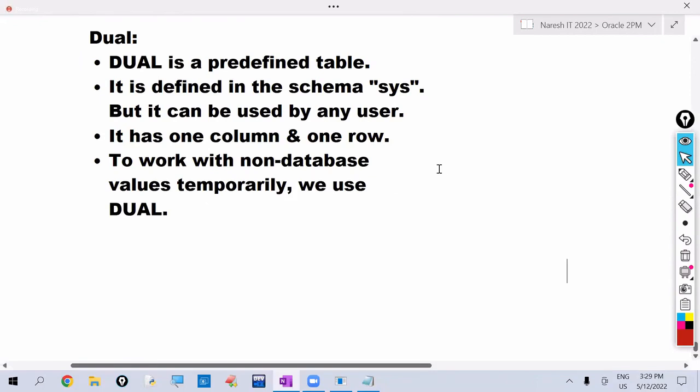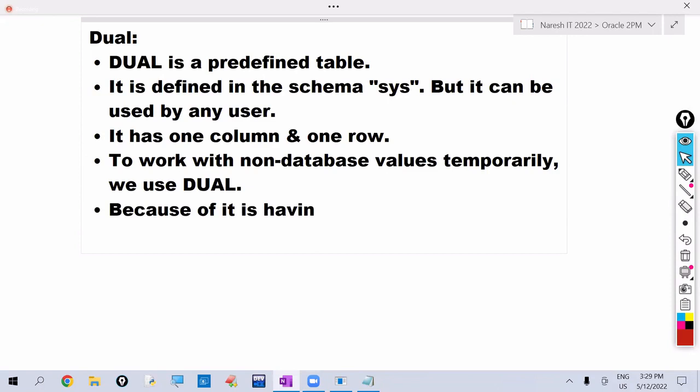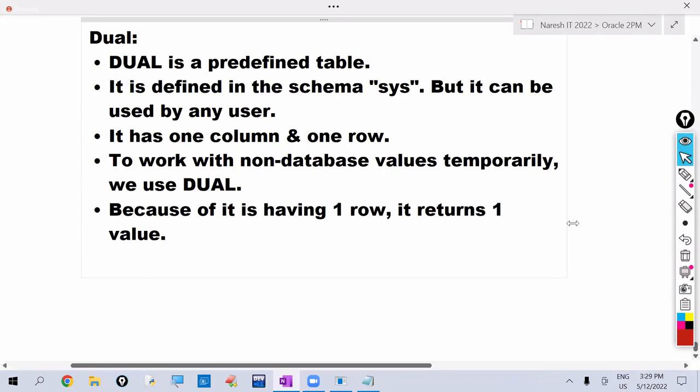Because it has one row, it returns one value. If we use any expression with dual, how many values does it return?